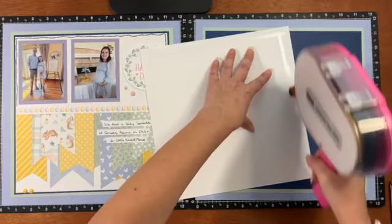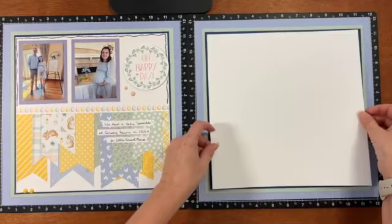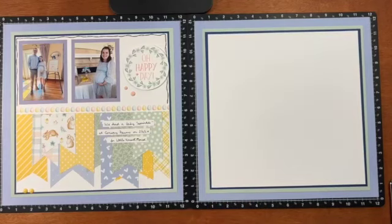Okay. Now you can see how this would be a good time to get all of these papers, right? It's a lot going on. Okay, now this again is going to have basically an eighth of an inch all around. Okay, we've got the base kind of done.